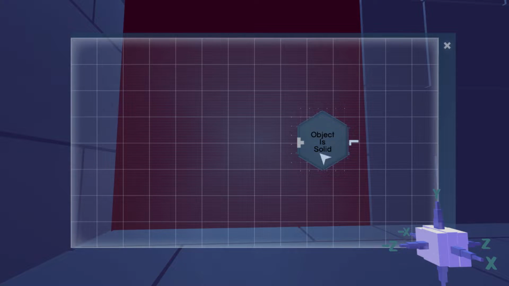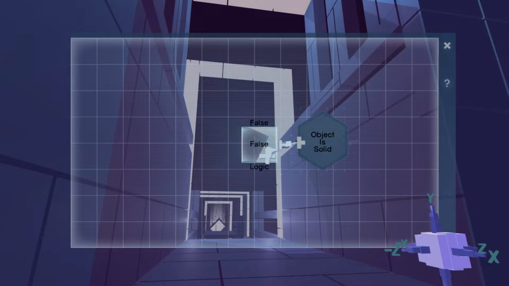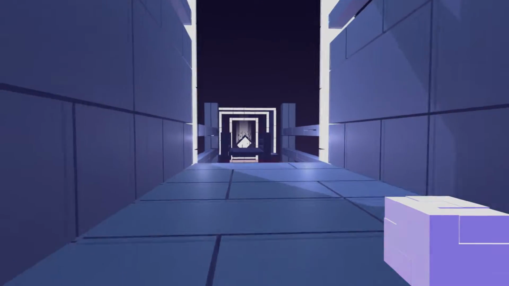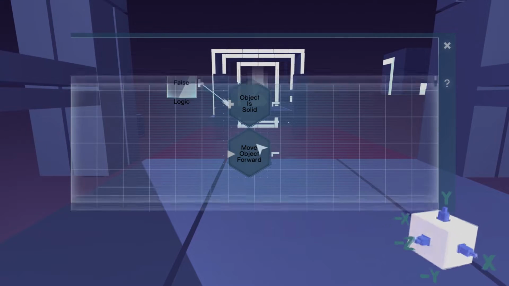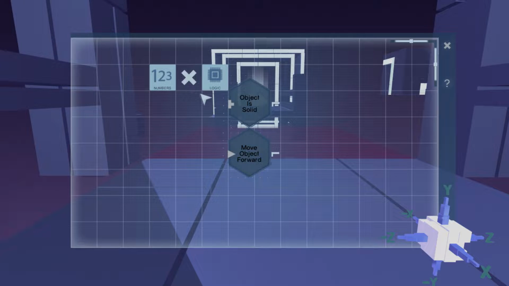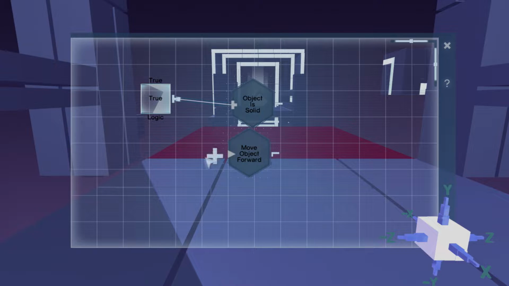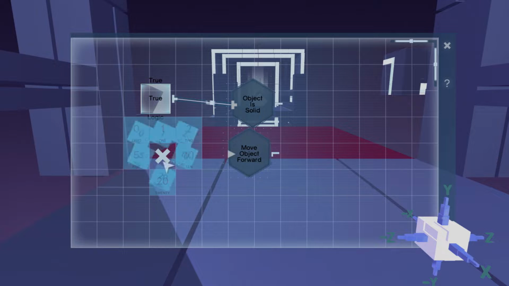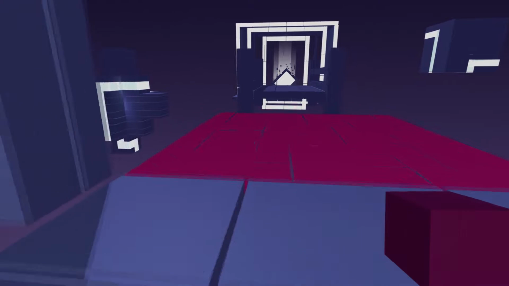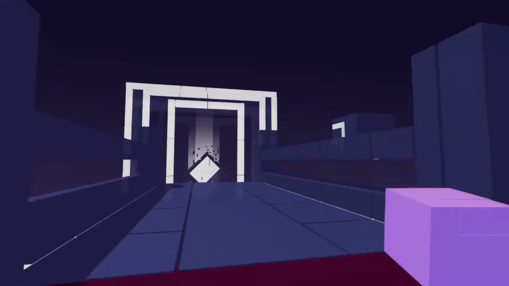Delete that. Logic has been added to your toolbox. Great! So it's still there, but it shouldn't be solid anymore? No? Oh, but now I can false it. Yeah, there we go. And now I can object is solid. Let's cut that. Can I change it instead of just having to delete it and remake it? I don't know. So now it's solid. Now move object forward. No, actually, let's get on it first. And now we move object forward. There we go.